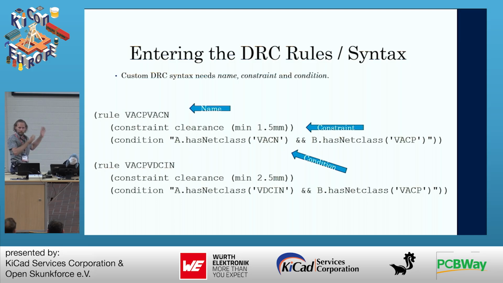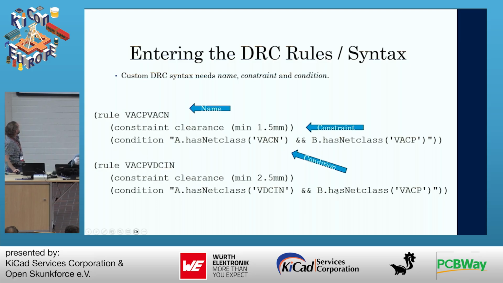That number is taken from the spreadsheet that we created. So you go in there and look. BACN and BACP, those two net classes, their mutual clearance is 1.5 millimeters. So you type in 1.5 millimeters and you give it a name. There might be rules to the name, but basically you can choose whatever name you want to give that rule.